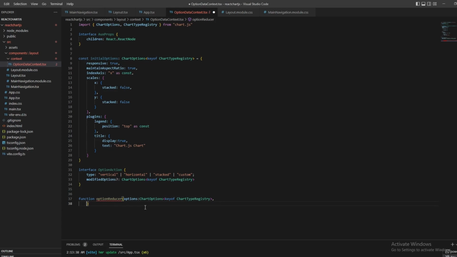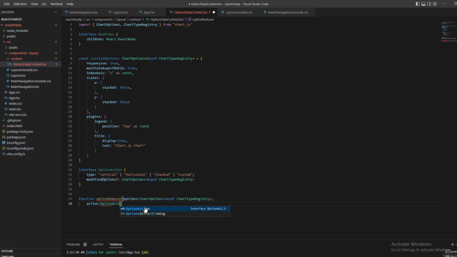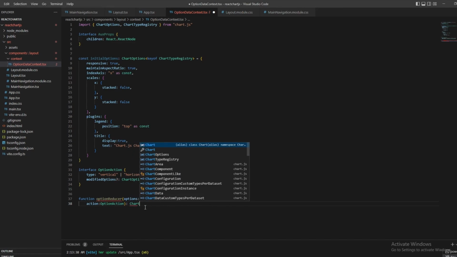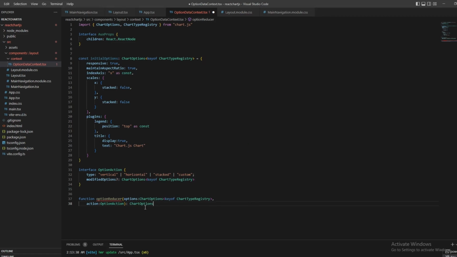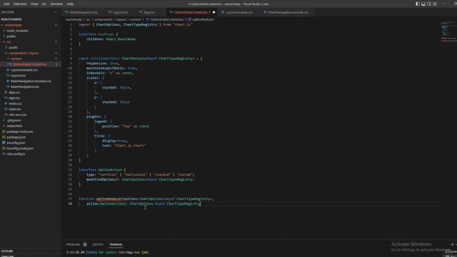And second of all, as you know, the reducer must have an action function that is going to be option action, the interface that we defined. And what will our option reducer return? It's going to be chart options key of our chart type registry, because in the end we want to make actions and to build another option or to modify our existing one.